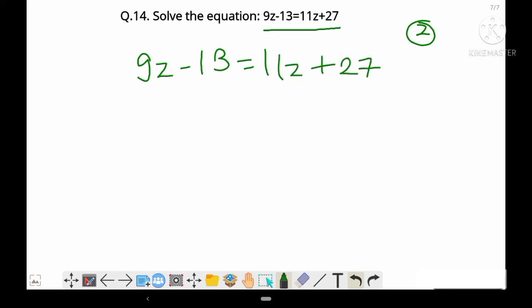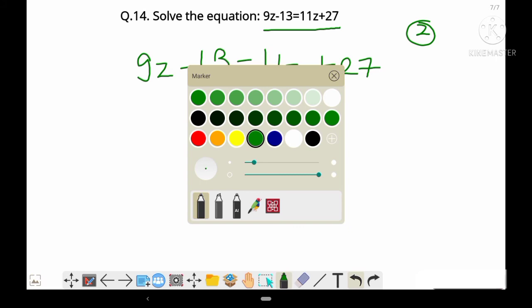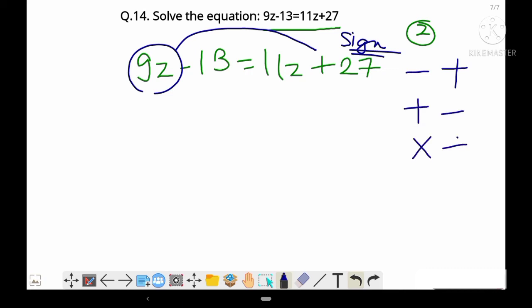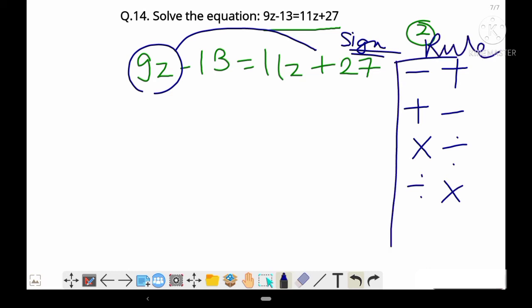सबसे पहले आई होप कि आप सभी को रूल पता है, जब LHS RHS की साइड पे जाएगा तो साइन चेंज हो जाता है, राइट? माइनस प्लस हो जाता है, प्लस माइनस बन जाता है, मल्टीप्लिकेशन डिवाइड और डिवाइड मल्टीप्लाई हो जाता है, करेक्ट? ये होती है रूल इक्वेशन सॉल्व करने की. Transposing the number from LHS to RHS and RHS to LHS changes the sign.